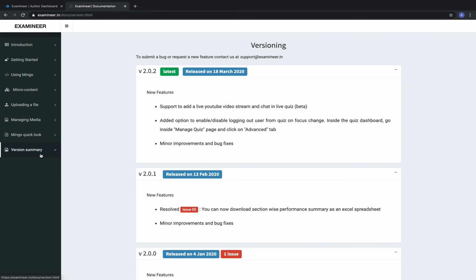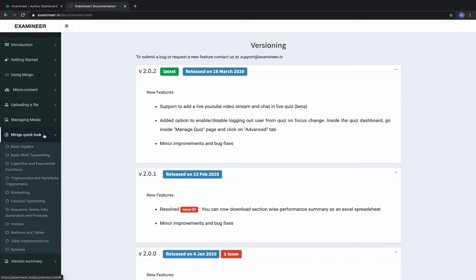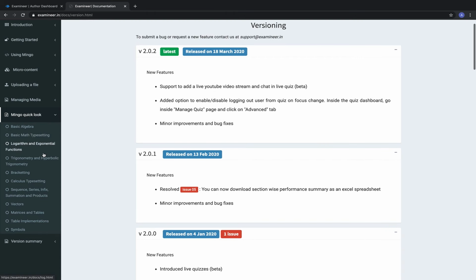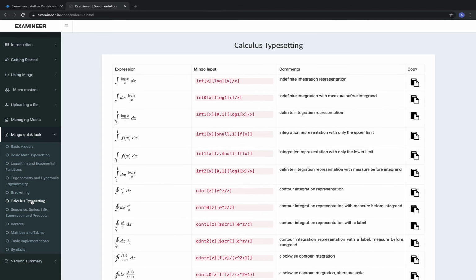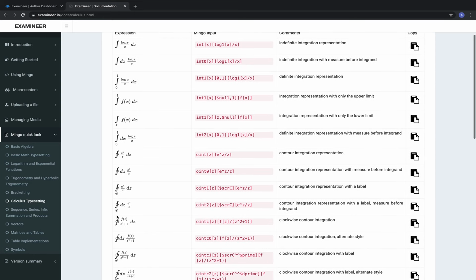Mingo is our programming language in which we can create tiny math expressions which are computable as well as typeset. So if I wanted to typeset an integration expression, I would go to calculus typesetting over here, and look at these expressions and find out what kind of expression I want to typeset. And if I'm really interested in a particular expression, let's say this one, this is the code.